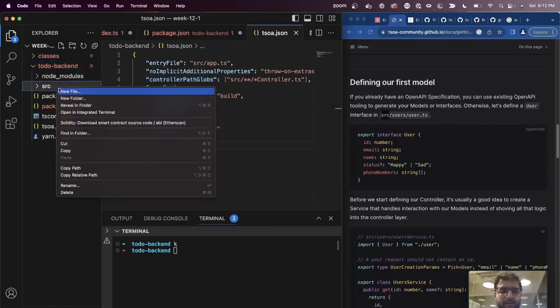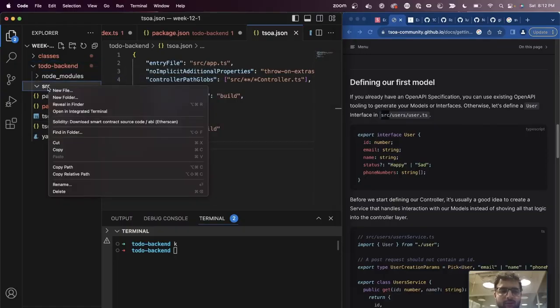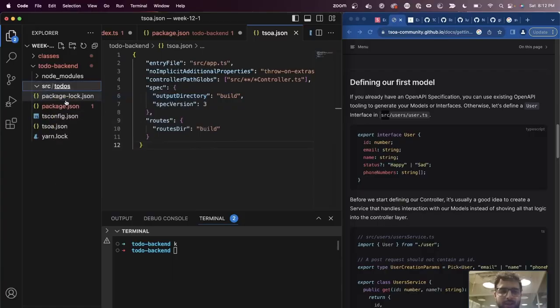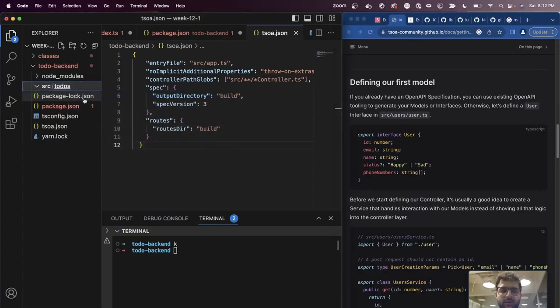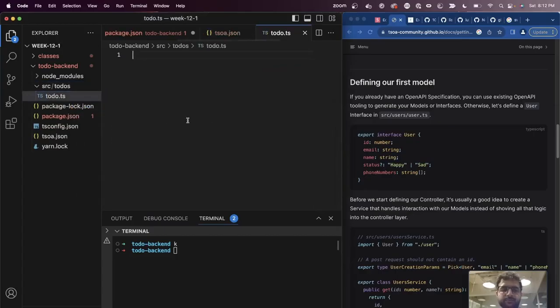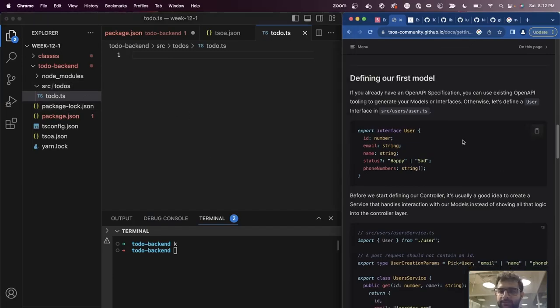Then create, in our case, a folder called todos. In their case, what they suggest is users, but we are going to create todos. So src/todos, and inside that create a file called todo.js or todo.ts more specifically. All right. src/todos/todo.ts. Going to wait for 10 seconds.